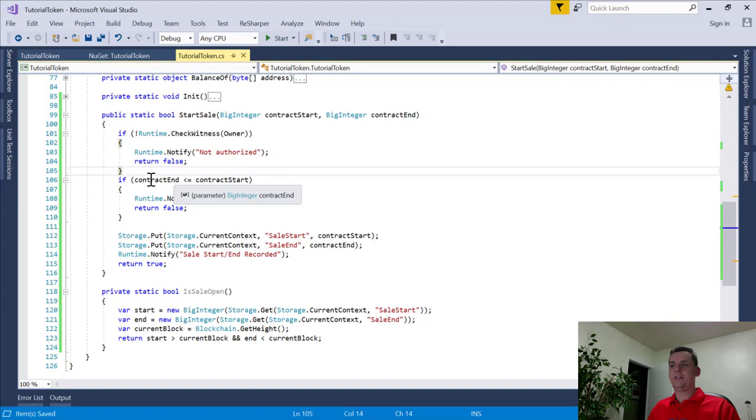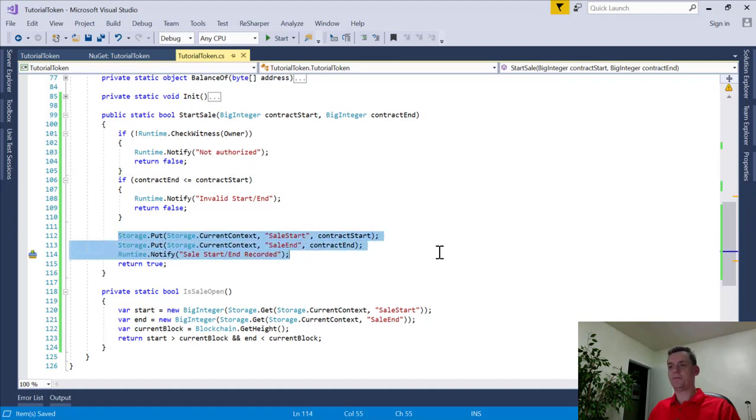It makes sure that the input is valid, so the contract end is less than or equal to the contract start, although setting the end and the start to be the same is a little odd, but that's pretty minor. We then record those, and I'm doing a runtime.notify at the end just to let the client consuming code know that the start sale was recorded.